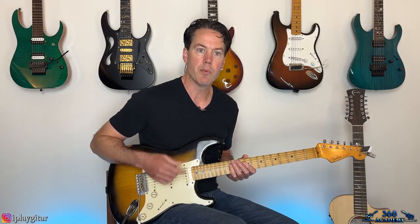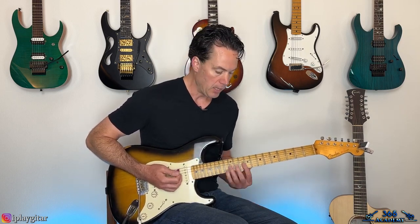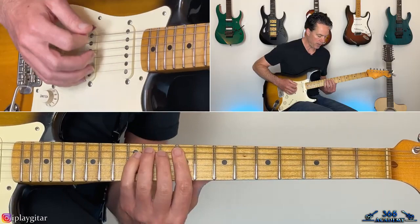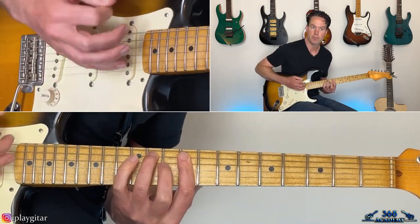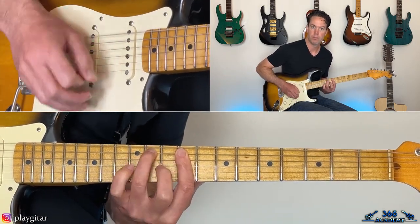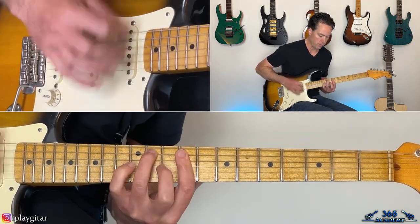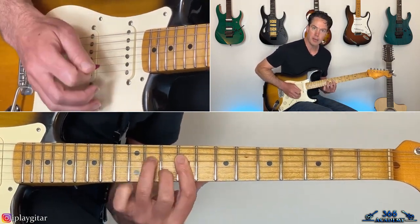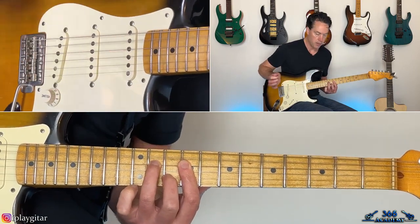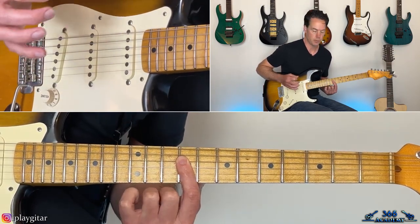So after a couple of times of playing it, we have the full band that comes in, and that's when I start adding the bass notes. You can choose to do that if you want, but I think it makes it sound a little bit fuller. And you still have the same thing going on top, so we're still doing that riff, but instead of just hitting those strings, I'm going to add the low E in there too. Everything else is the same, just a little bit bigger, so I'm going to incorporate the low E string in there. And then, likewise, when you go to that A, do that A hammer on, you're going to have the open A string in the bass.